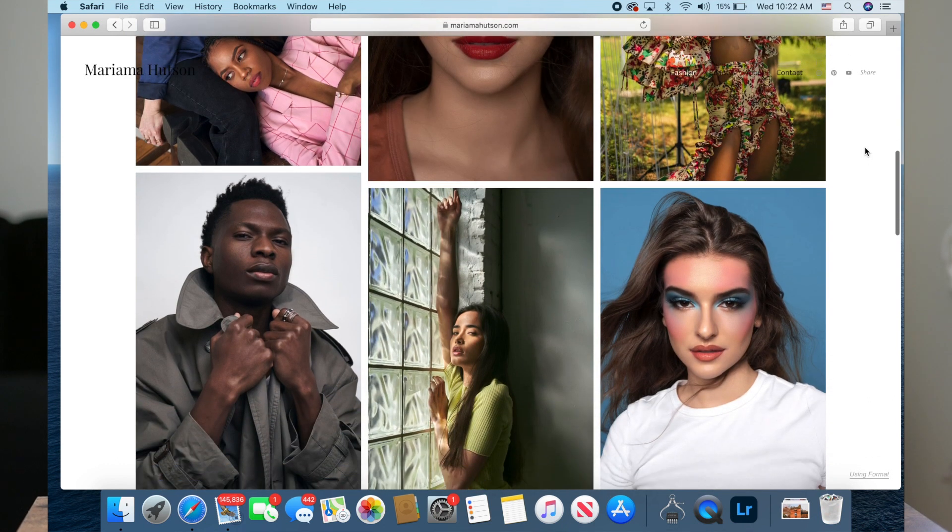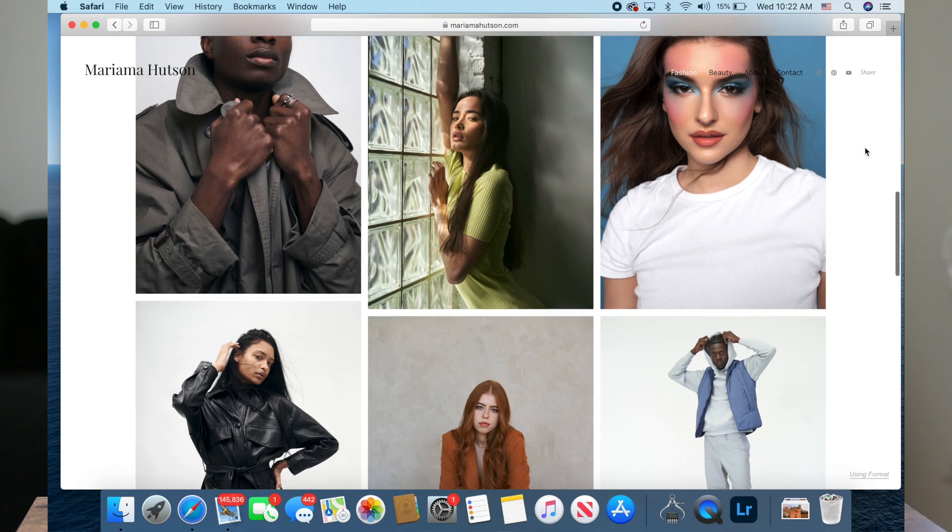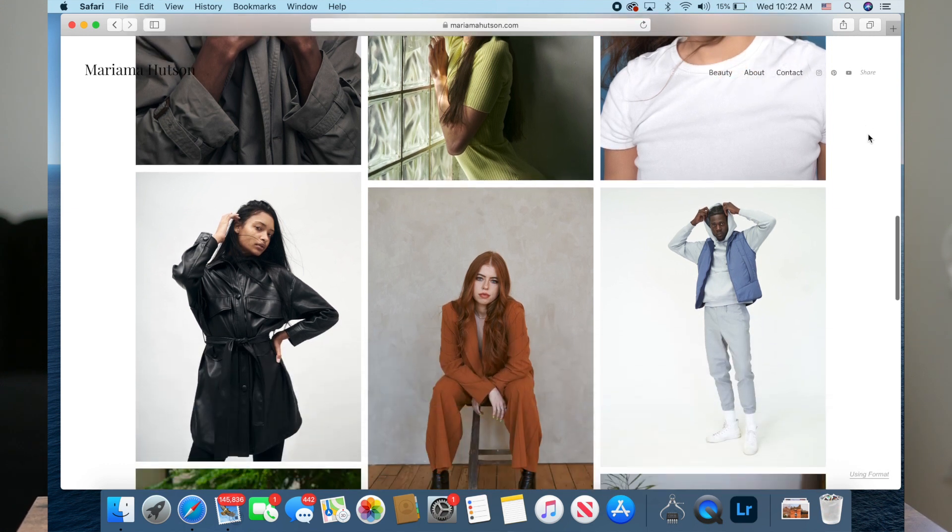There's a lot of things that go into this. But I think looking at other photographers' websites and getting inspiration — not copying completely, but getting inspiration from their setup, the way they do things, and their overall branding — can really help you when it comes to building out this amazing website. Because your website is your portfolio. If you don't have a website, you don't have a business. When companies are looking for photographers, they are going to your website and that's going to be the first thing that they see. So you really want it to be spectacular.